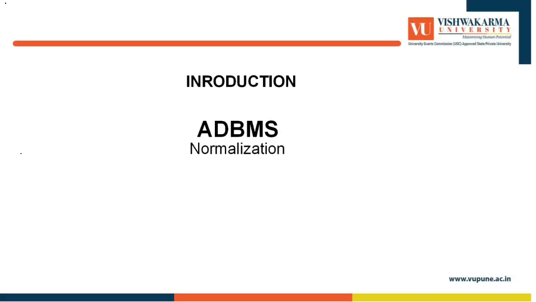In this video, we are diving into a very important concept in advanced database management systems, and that is normalization. Imagine a database where data is scattered, repeated multiple times, and inconsistent across tables. It becomes messy, slow and hard to maintain. That's where normalization comes in. It's a technique used to organize data properly, reduce duplication and redundancy, and improve accuracy, consistency, and efficiency of our database.